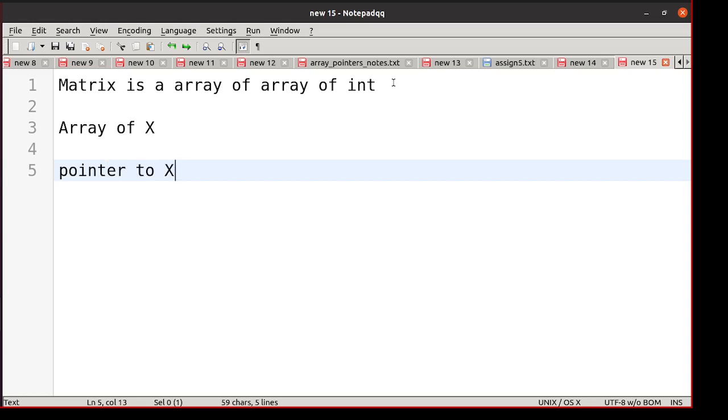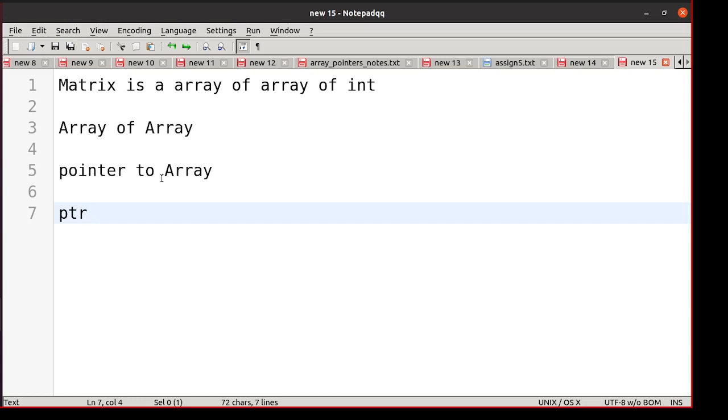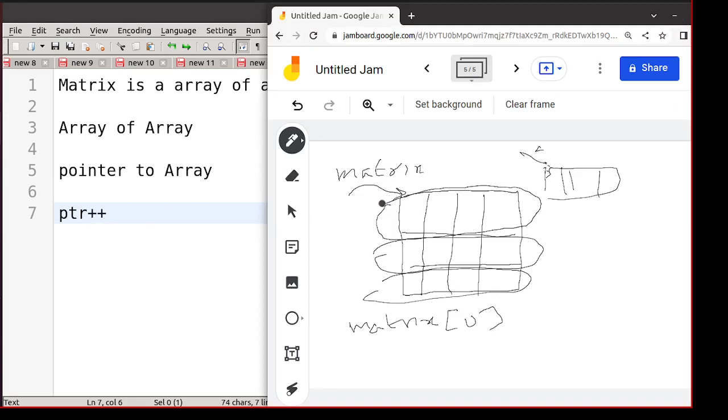Array of integer, pointer to integer, array of character, pointer to character, array of structure, pointer to structure, they are quite similar. In the same manner, array of array and pointer to array are quite similar. And if ptr happens to be a pointer to array, and if you do ptr plus plus, it moves one array ahead, and that visualization of moving this array ahead is very powerful.